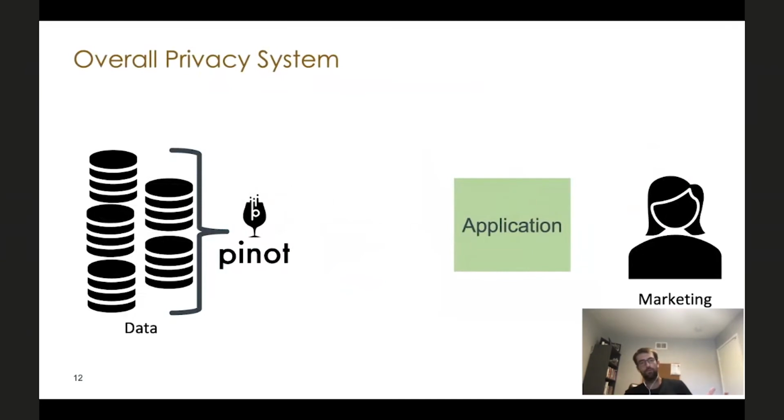Okay, so here's the overall privacy system. We have a data set that's highly distributed, and Pinot is our existing infrastructure that's making sense of all this highly distributed data. And we have this marketing partner at the other end, which is accessing this application via this API. In particular, it's going to be asking top K queries.